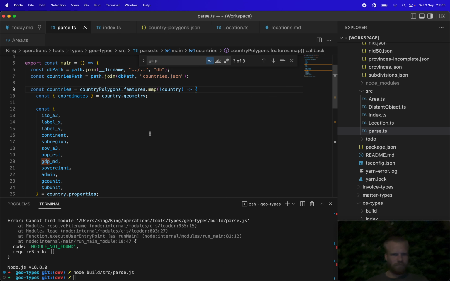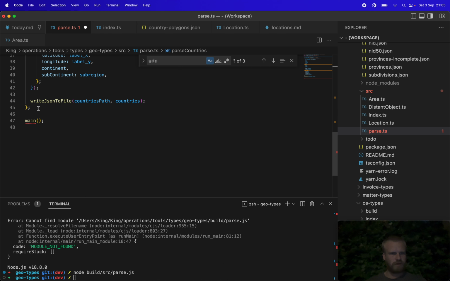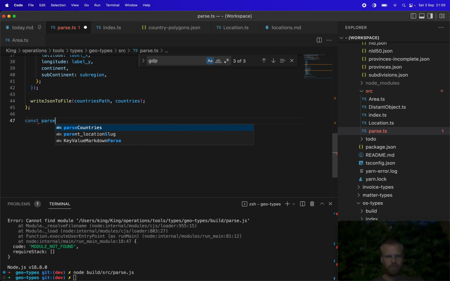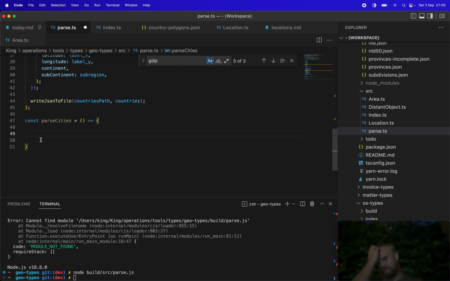So the second step would be, so kind of what I did here is parse countries. I'm just gonna keep the codes, but I probably won't need to execute it again. Now I'm gonna make parse cities. And actually, I want to parse everything to Markdown already, I think, because it's gonna be easy to match the city.